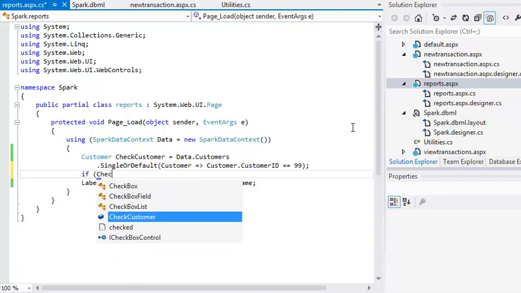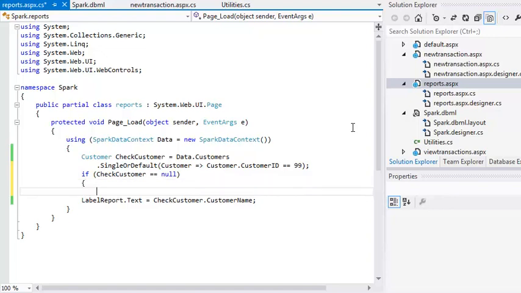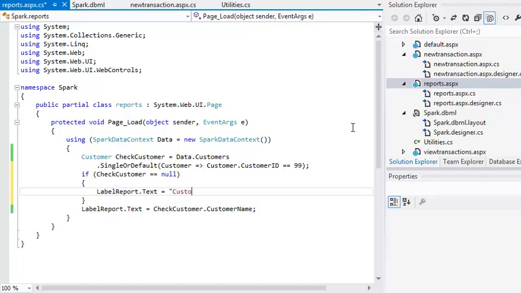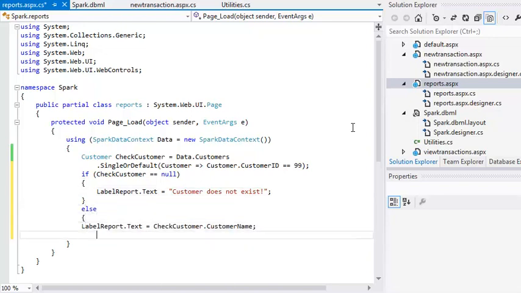If checkCustomer equals null, labelReport.Text equals "Customer does not exist", else labelReport.Text equals checkCustomer.CustomerName. This code checks whether the checkCustomer object is null. If the return value is null, the text "Customer does not exist" is displayed instead of the customer name.